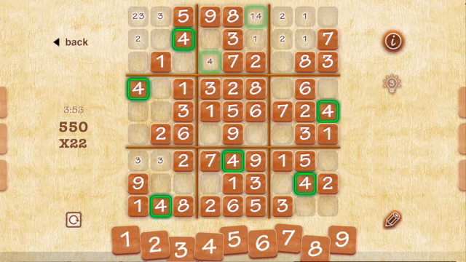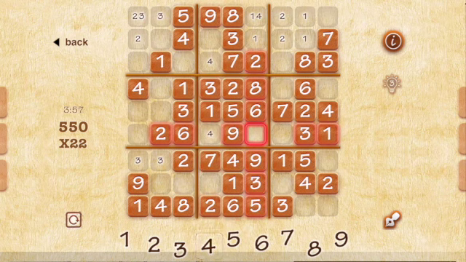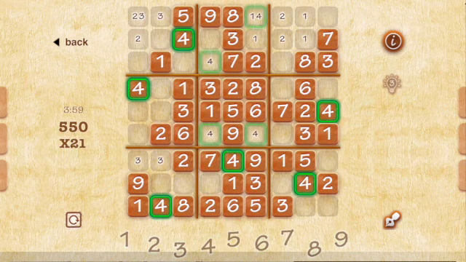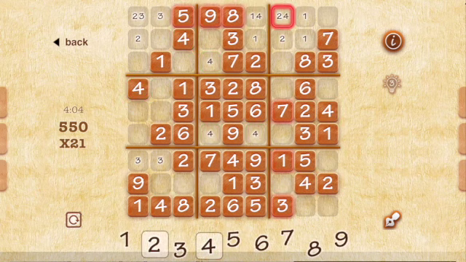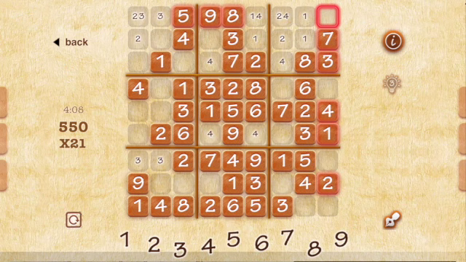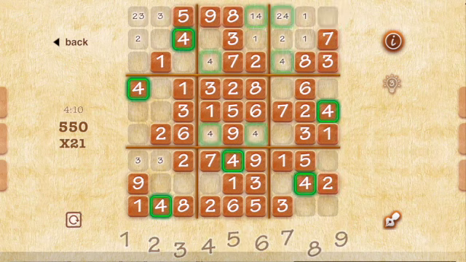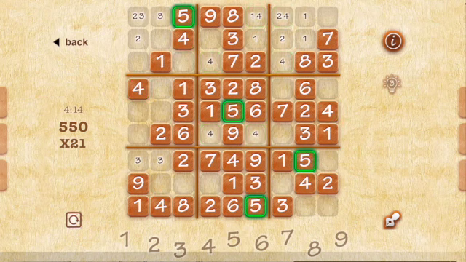So we've got 4, so one of these two is now going to be the 4 as well, here and here. So going back across the top, we've got 4, 4. Okay, so now one of these two must be the 4 because we've ruled out that as a possibility. Excellent, so I think that's all the 4s in now. Yep, okay, let's move on to 5s. Let's see, anything else with 5s?